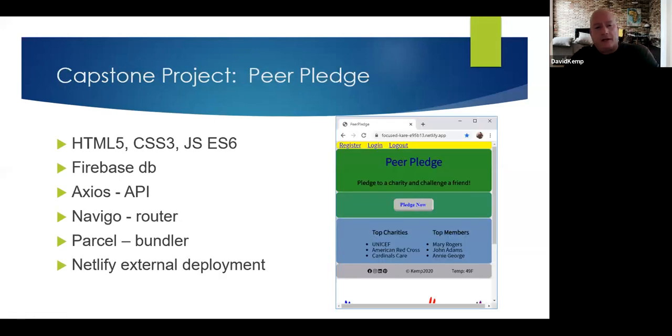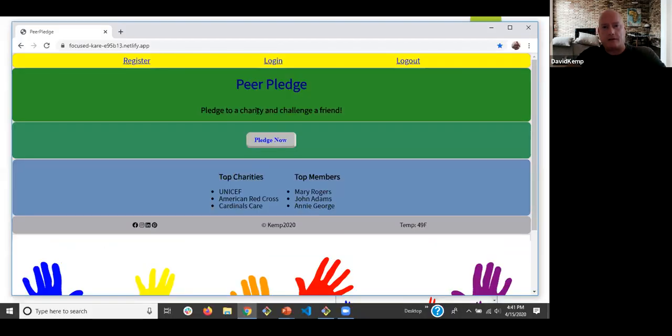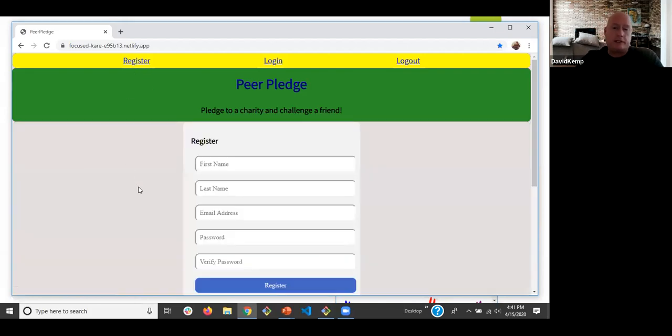Let's take a look at the actual project. It's pretty simple. It scales down for any device. I can show you that in just a minute. It allows you to register, and as I said, registration is important because it gives us data, and the data is valuable. I won't bore you with going all the way through, but you just have to put in your first name, last name, email, and a password, and it will log you in. It will add an account and welcome you.